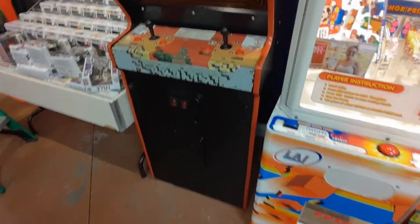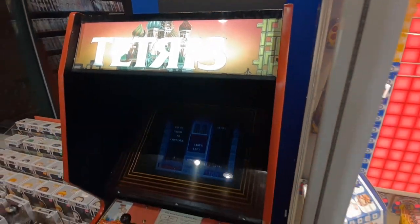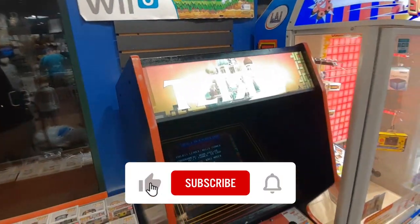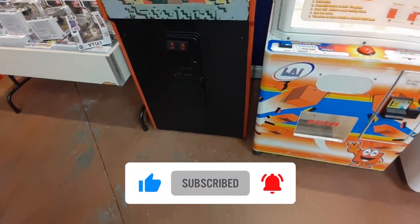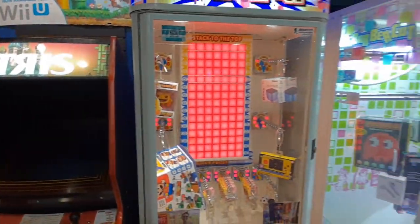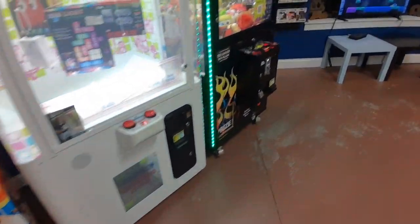All right, here's the game in its spot in the game store. As you can see, it's all put back together and it's all done and completed. It looks great, guys, and look how it fits in that spot just perfect. Now, this is not our game, so we won't be servicing this machine. We won't be collecting from this machine, anything like that. This is just going to be on free play right there in the game store, but it's going to be right next to our stacker machine, so check that out. So there's a view of our stacker machine, our barber cut, and our claw machine that's here in the game store. We'll take a quick look at those, and then we'll wrap this video up, guys.